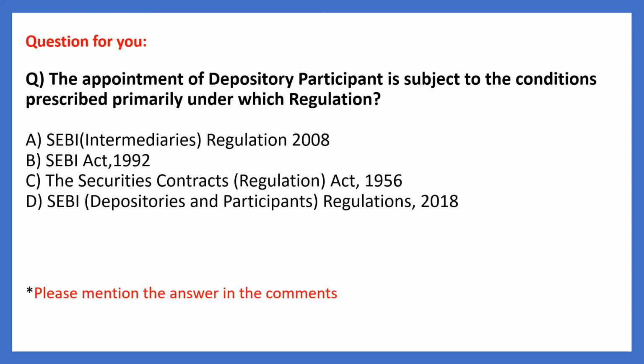Now it's time to ask a question for you. The question is, the appointment of a depository participant is subject to the conditions prescribed primarily under which regulation? Option A, SEBI Intermediaries Regulation 2008. Option B, SEBI Act 1992. Option C, the Securities Contracts Regulation Act 1956. And option D, SEBI Depositories and Participants Regulation 2018. Please mention the answer or option in the comments.